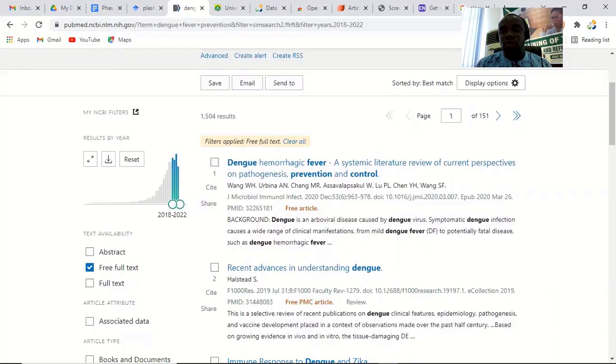Now let's continue. We go down, and before we go down, notice this. The moment we selected anything from down here, it tells us filters applied: free full text. That is one of them. Now, by dragging the date graph here, it did the sorting all right, but it does not indicate that it is a filter we have applied, because it's not a checking activity. This one is a manual dragging, and the system doesn't record that. It is your own interest. But if you want the system to record the filters you have applied, then you have to check them.